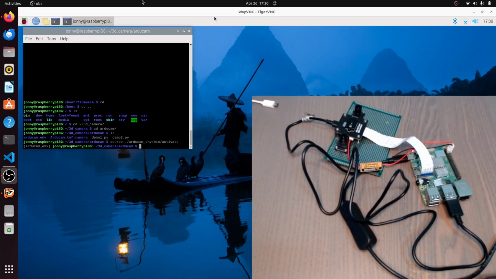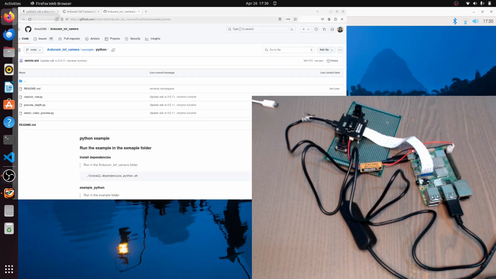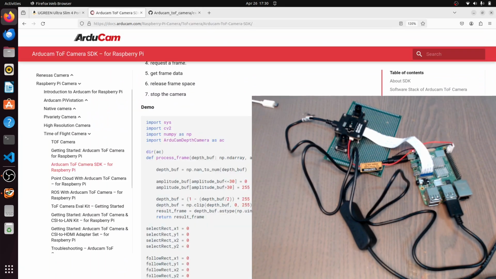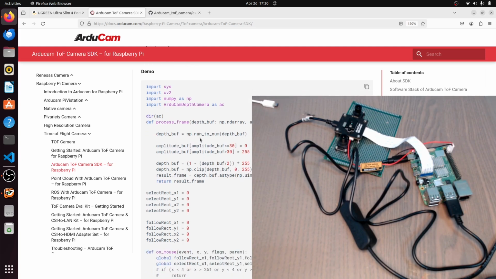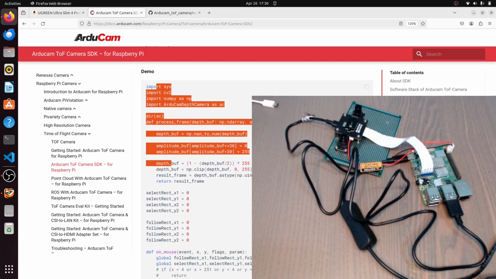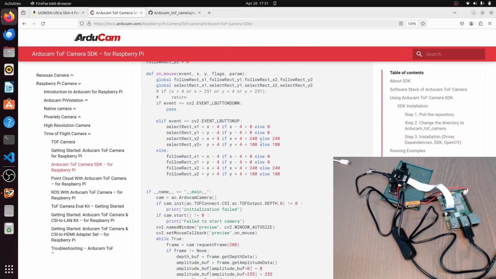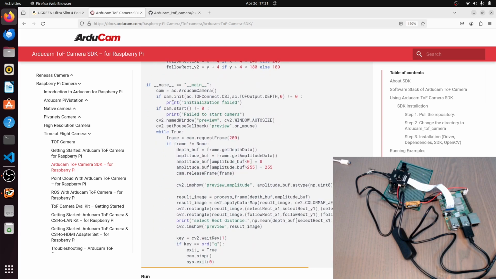So Arducam provides some code, some examples, and they also provide a getting started guide for connecting the camera to the Raspberry Pi. And if you look at their code, they've got a demo sketch in the getting started guide, which is here. Maybe I'll make that a bit smaller so you can see that. So this is their demo sketch, but it's not going to work because some of the functions that they use in it, like this init, are deprecated.